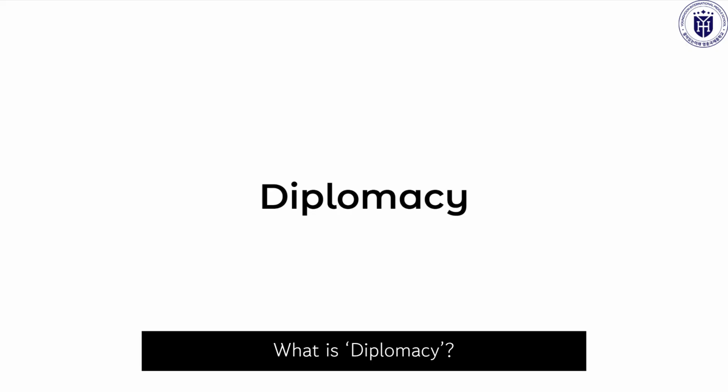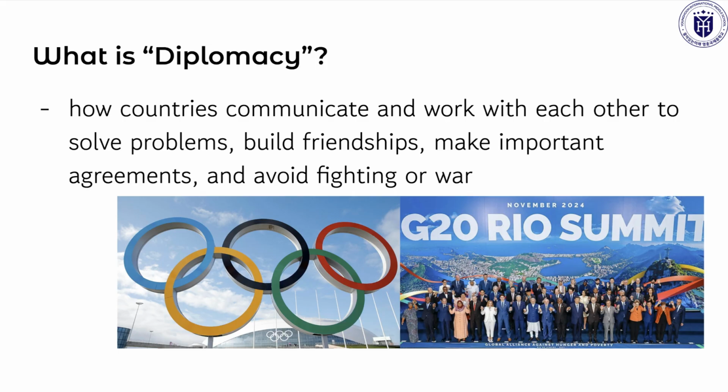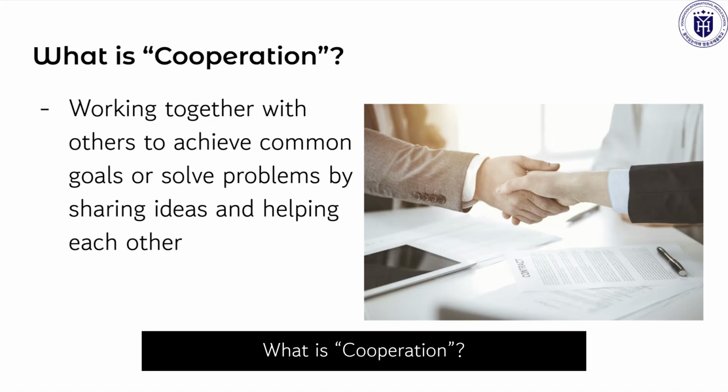What is diplomacy? The final section of our study is diplomacy. This is how countries communicate and work together to solve problems, build friendships, make agreements, and avoid war. What is cooperation? A key part of diplomacy is cooperation, which is working together to achieve common goals by sharing ideas and helping each other.